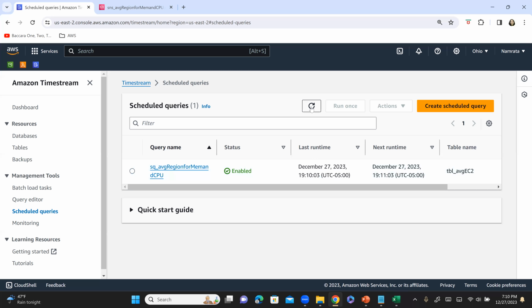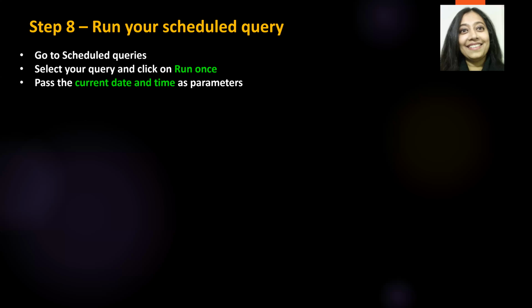So it will basically execute this. So let me see, it was executed. So this was just executed, and then the next run is at 7:11. So it's up to you. You can do run once, or you can just wait for the next runtime to come. So it's the next cycle. This particular query is scheduled for every minute, so it's not realistic, but it will run frequently. So we have basically completed this step.